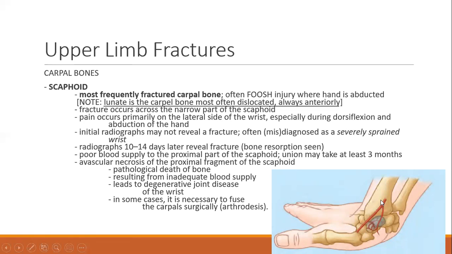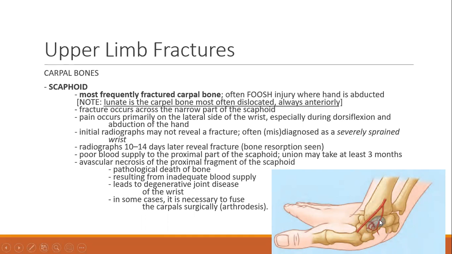If you're looking at the blood supply here, note that you have a branch coming off of your radial artery that's giving blood supply to the carpal bones. I believe it's the dorsal carpal branch. One of those branches is going to send off a branch going towards the scaphoid. However, it's in a retrograde fashion, so there's just that one branch there. If you break the bone, it will end up damaging that vessel and cut off blood supply to the rest of the bone.